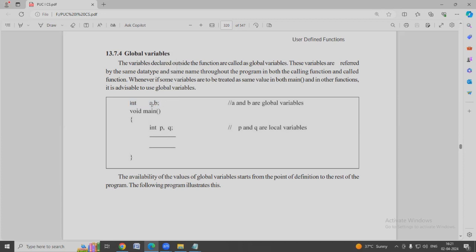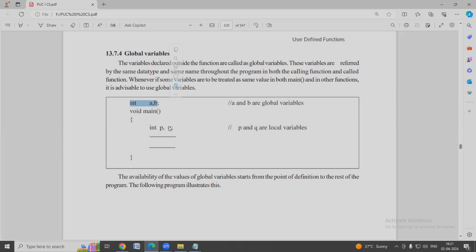So these are accessible everywhere. That is why you can't take all the values as global variables. Only selected variables you can take as global variables, right? You can see in the example, before main they have declared variables. Wherever you want, you can use them.